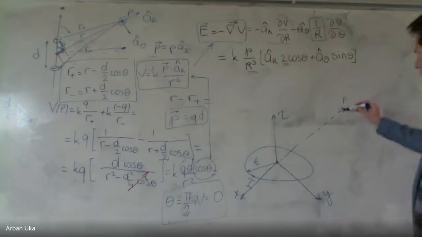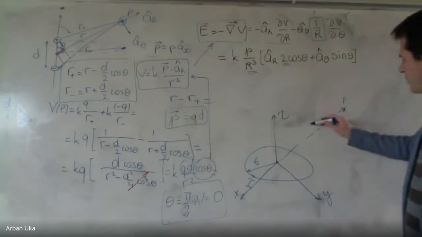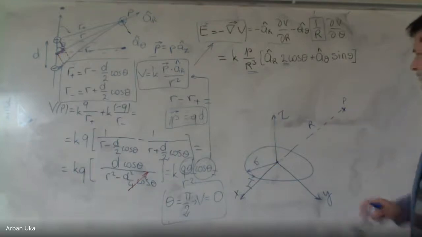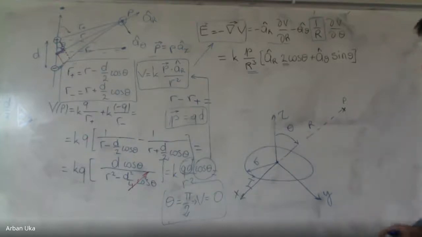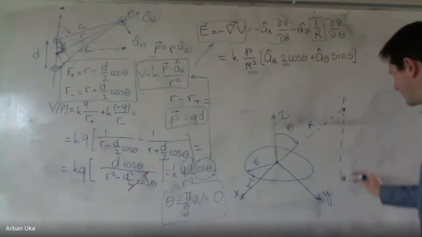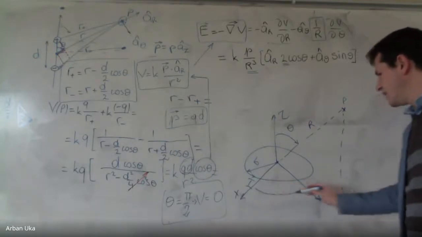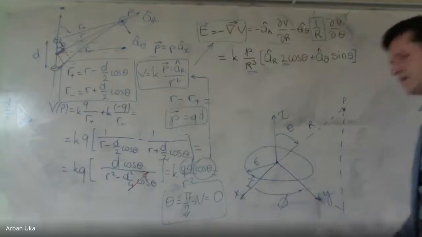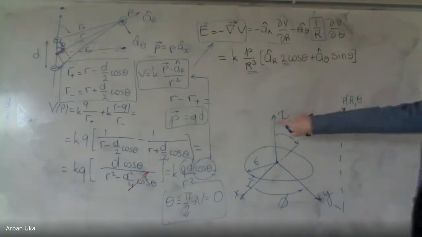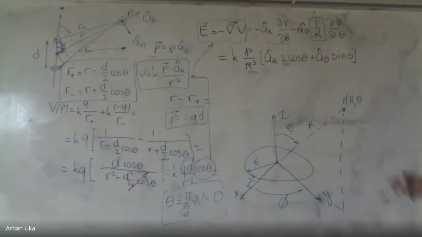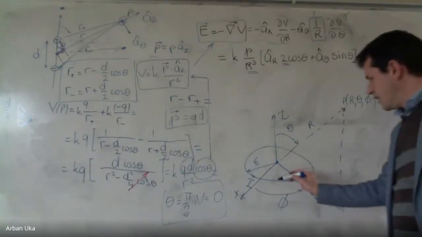This point p in the spherical coordinate system will have a distance r. And then here we can have an angle theta with respect to the z-axis, and we know that the projection of this point down here, we can find it by knowing what is the angle phi. So this point p is at any distance r, at any angle theta with respect to the z-axis, so we are dealing with the spherical coordinate system, and at any angle phi. Okay, so this is the coordinate of point P.